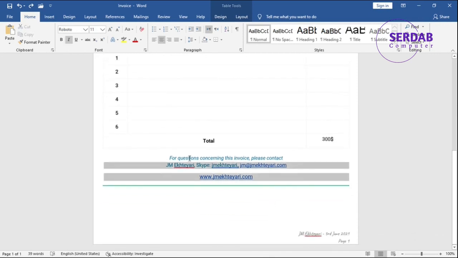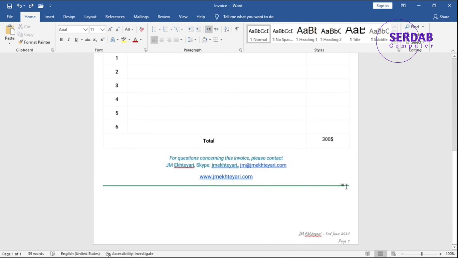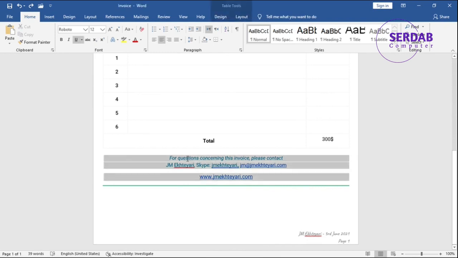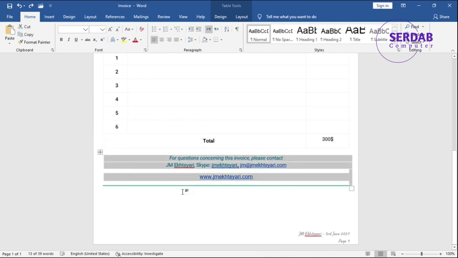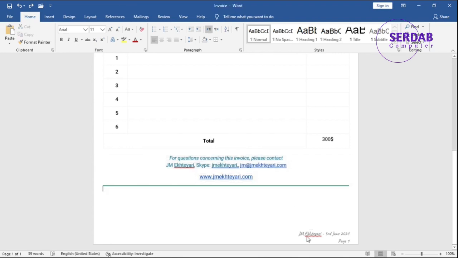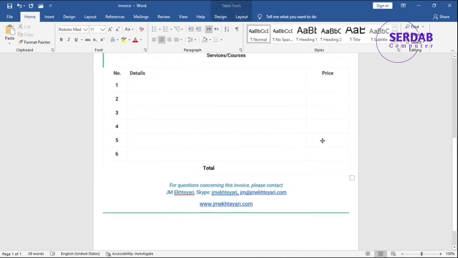So we have information and we also have one table. So these are also in one table. So we basically have two tables, or let's say three tables, but we're going to make it in an even smarter way, into two or fewer tables. Okay, so don't worry. And then finally I have the footer, as you can see right over there. Let me delete this. Okay, it's deleted right now.